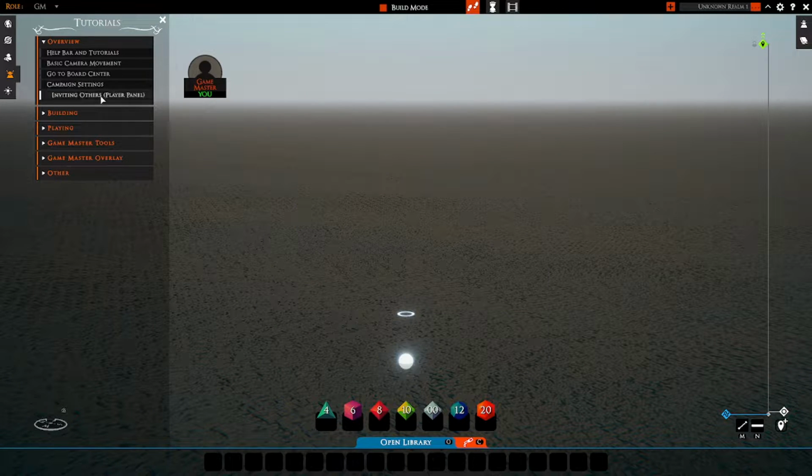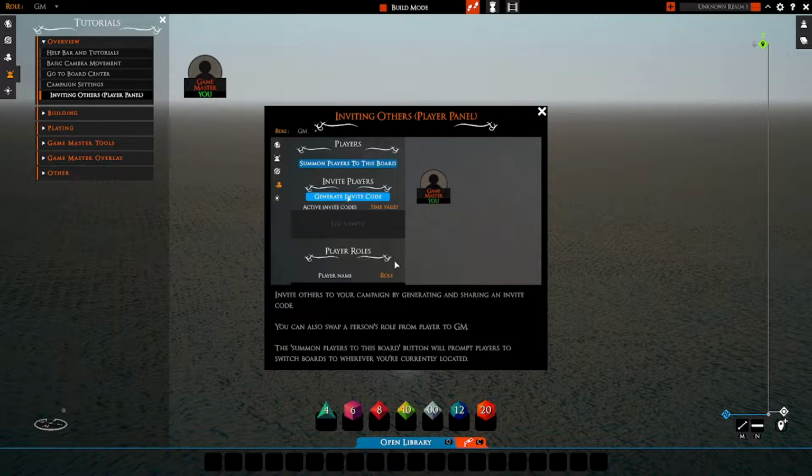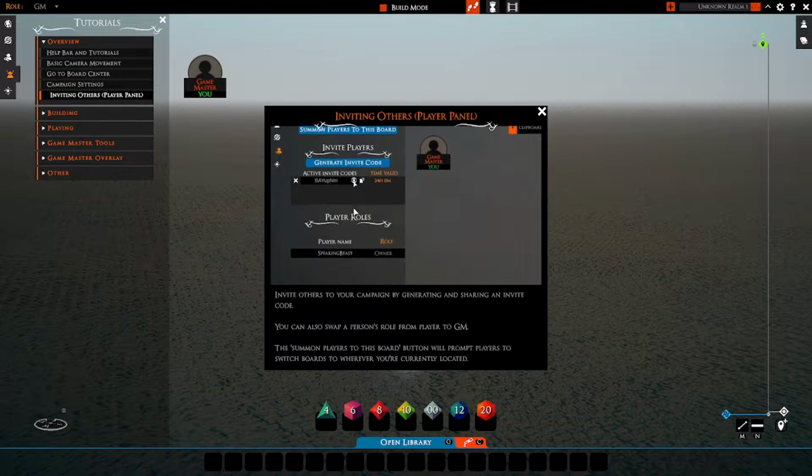Let's see, and then of course there's multiplayer aspects that are already built into the game. You don't need any add-ons or anything. All you got to do is just generate this invite code, send it to your friends, and they'll be able to jump right into the map once they're in game. That's also a very nice feature. It makes it easy to just get your players in and start playing right away.